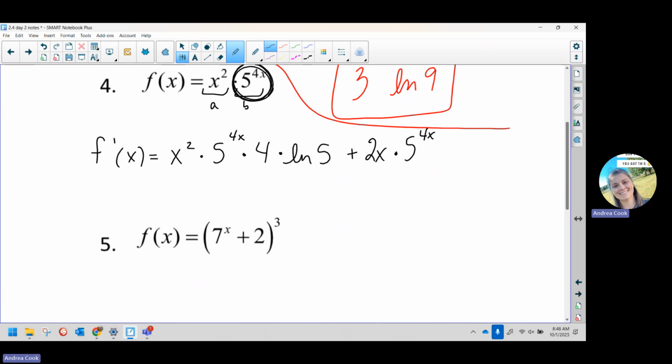So this is like A, B prime, and then A prime. Okay, all I can do really to think about simplifying is taking out 5 to the 4x, and 2x. You are totally fine to put a box around that answer and be like, done. But because it's multiple choice, let's talk about GCF.